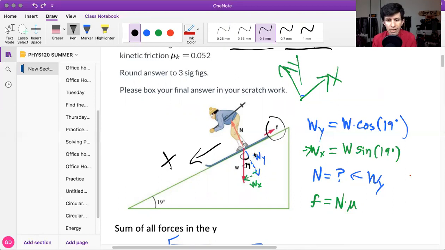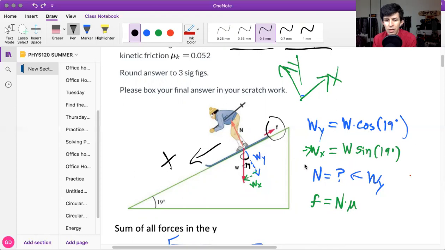Breaking down your X and your Y component, you can see the Y component is parallel to this, your X is parallel to that, and that's all you want to do. And just remember the magnitude, the actual weight with the Y component gives you the 19 degrees, the same angle that you have right here. So you break down your Y and your X component, and you can write these two down. Y is adjacent, so it's cosine, and X is sine. So you can write these two down.